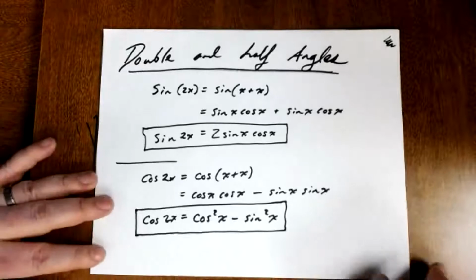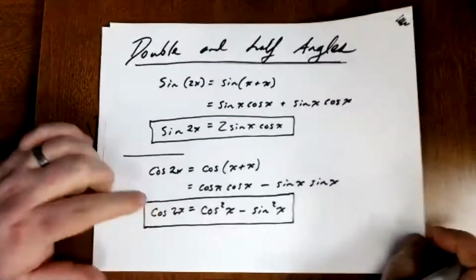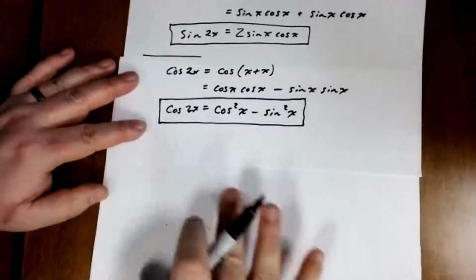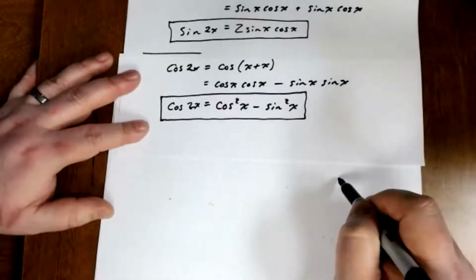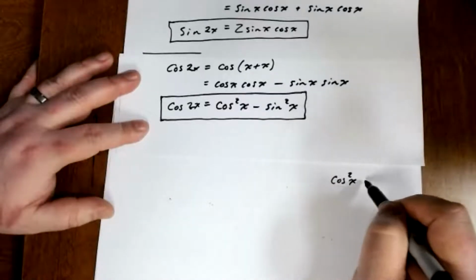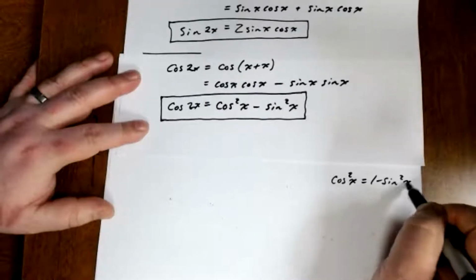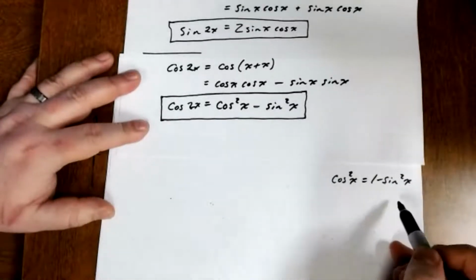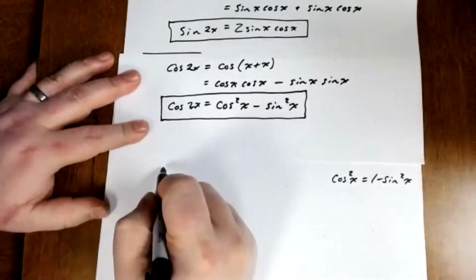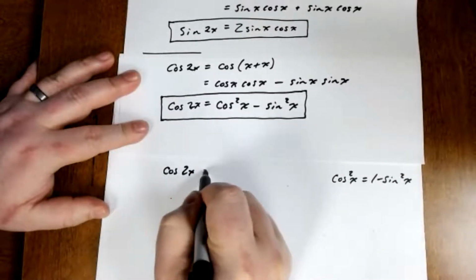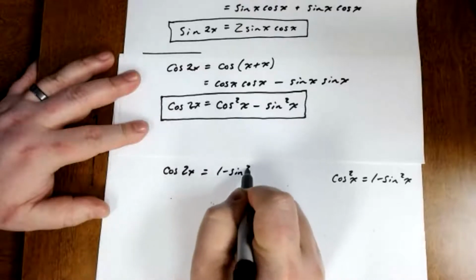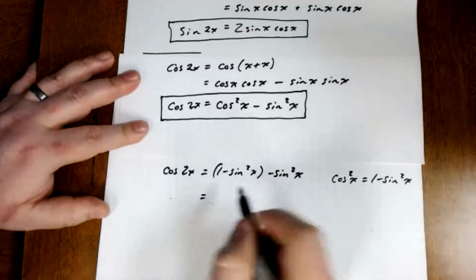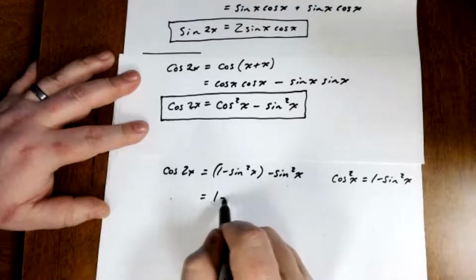And in fact, if we take that nugget of information and use in conjunction with it the other identities that we learned the other day, which were that the cosine squared of x is equal to 1 minus sine squared of x, and substitute, we get that the cosine of 2x is equal to 1 minus the sine squared of x minus sine squared of x. And dropping parentheses and combining like terms gives me another formula.